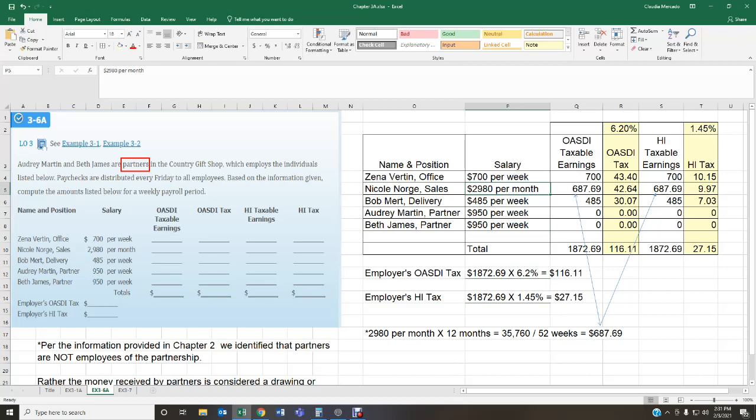You need to figure out how to calculate how much was made in a week. It's very important that you read the problem carefully so you don't skip stuff like that. I skipped it just now. I had not read that they were asking for weekly payroll information. So that is basically it for this particular problem.